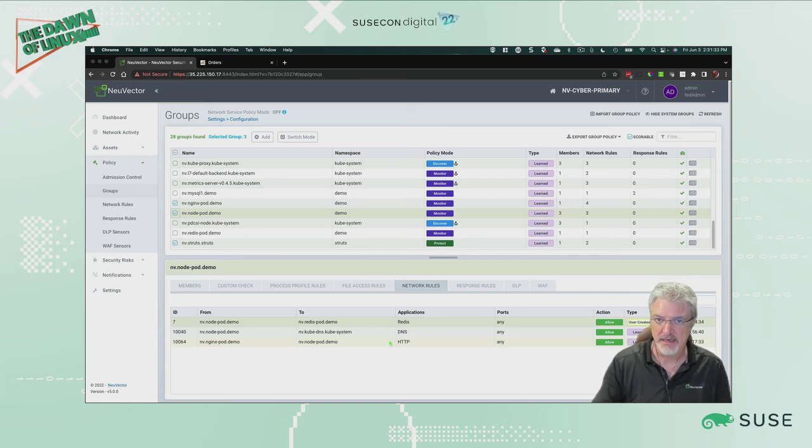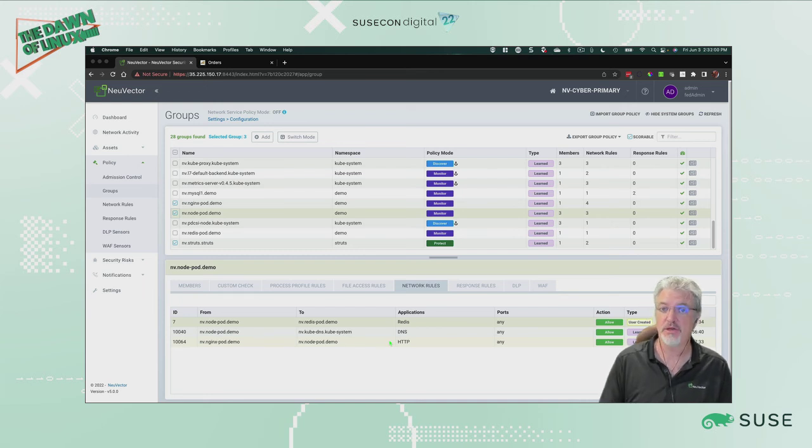So if a CVE, a 0 day attack, that is going to be a combination of network connections and processes being executed that we have not seen before because it's an exploit. Same thing with an unpatched CVE. We're not looking for how this CVE could be exploited. It's the same as a 0 day. It's going to try to use network and processes that are not normal to your application behavior.